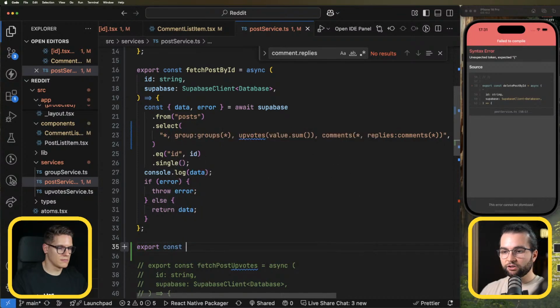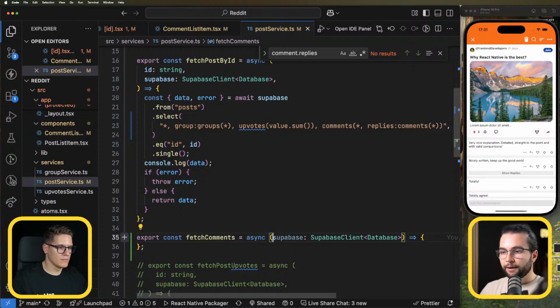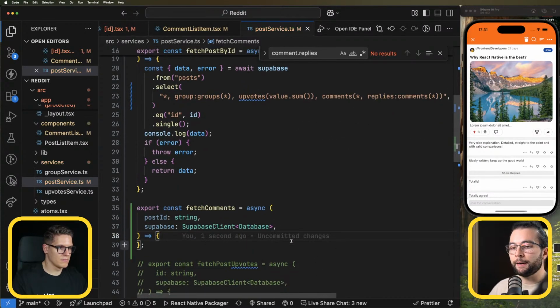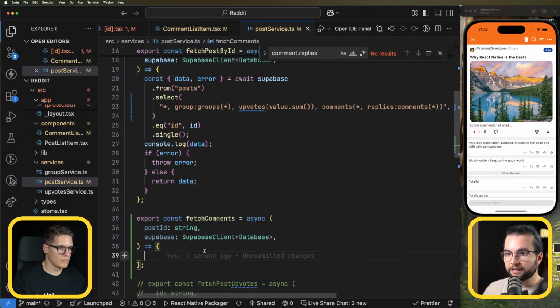So let's go ahead and do fetch comments. And this is going to be an async function. We are going to send the Supabase client, obviously, to know how to get it. But before that, we are going to pass the post ID for which we're trying to request.